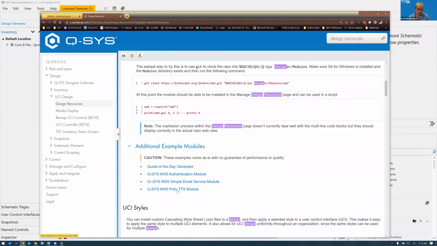Fun bit of trivia, that's sort of what generated this feature. We were doing this AWS Polly and realizing a large portion of the code was just all the authentication with AWS, and realizing we need a better way to distribute something not as heavily developed as a plugin, but be able to distribute code bases like this. So that's a great example. You can download the AWS authentication module, and then that is required in the Polly module.